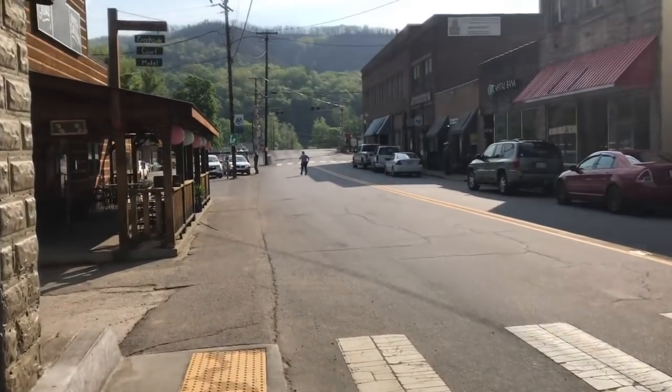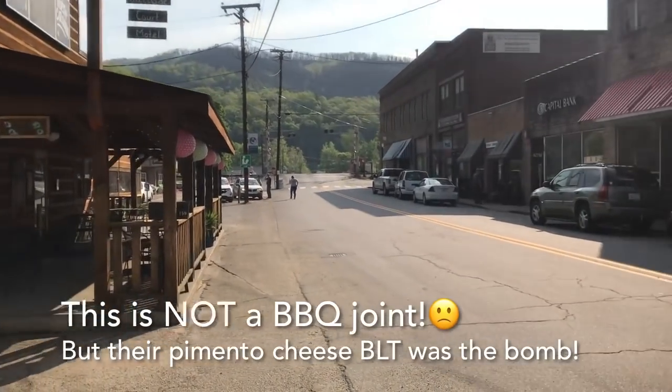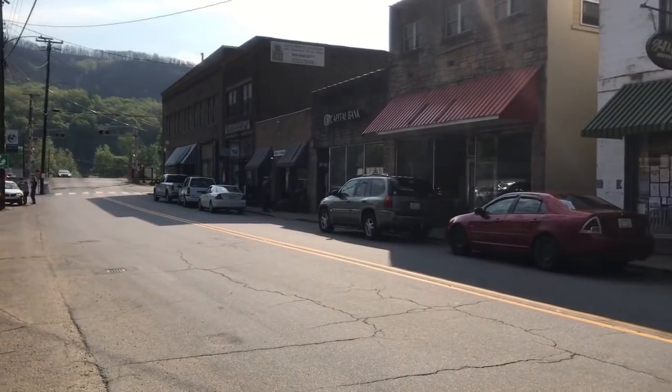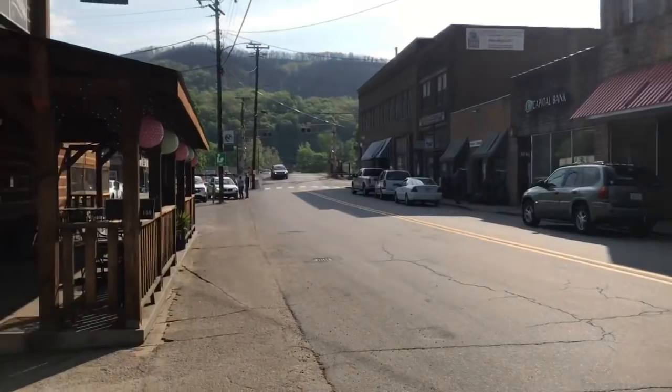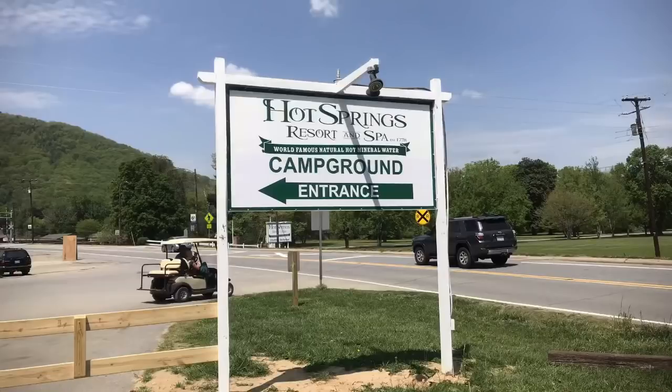Seriously, everything you need is in one place. There's a laundry just like 2 doors down there. The library is right there. They have awesome Wi-Fi. It's really high speed. Bank if you need anything. And yeah, just a pretty cool little town. People say it's a vortex. You come here and have everything you need right in one place and you can't get out.